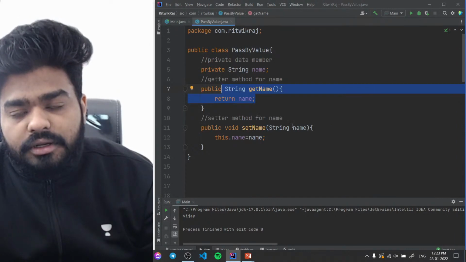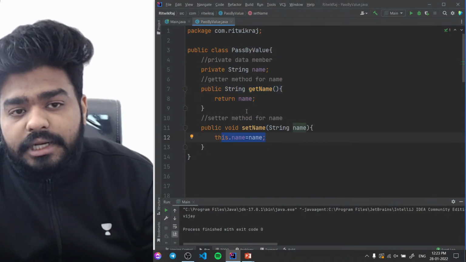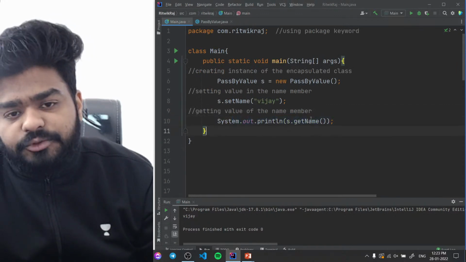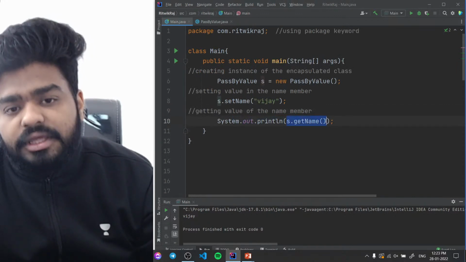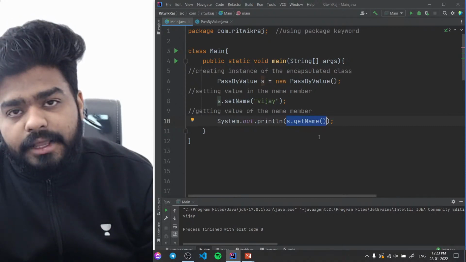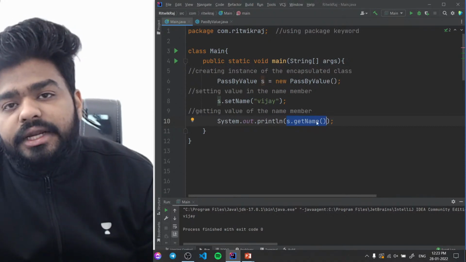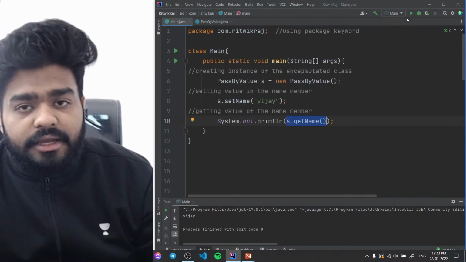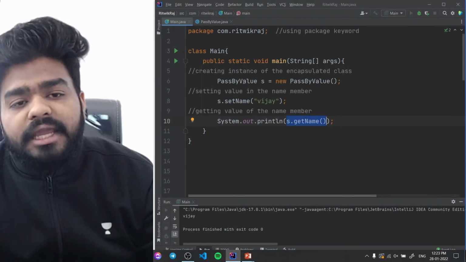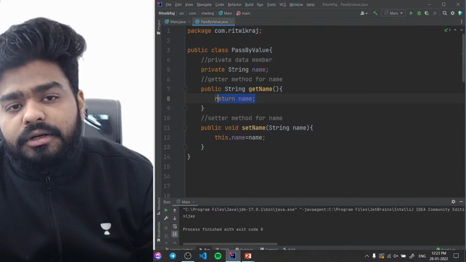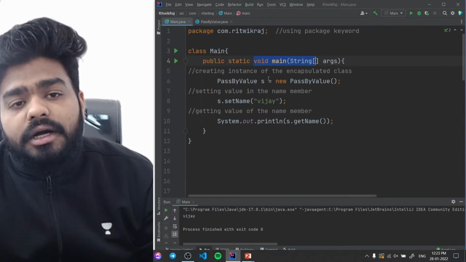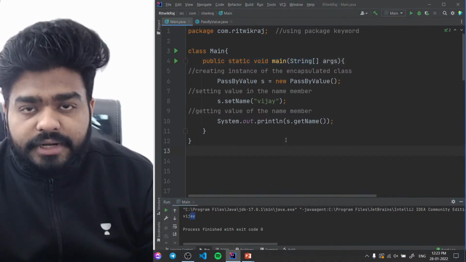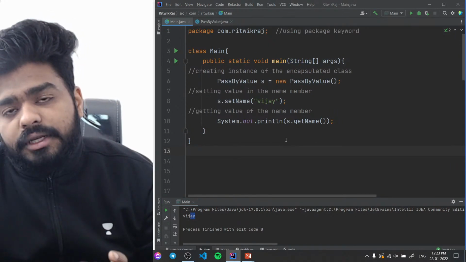So Vijay goes here, name becomes Vijay, class names also become Vijay, and then it is printing s dot get name. That means it is calling s dot get name. ठीक है, s dot get name is getting called, so it will come here, it will return name, and it will print Vijay. So if I run this, आपको ऑब्वियसली मेन मेथड वाला क्लास ही रन करना पड़ेगा. यू कैन नॉट रन दिस पर्टिकुलर क्लास बिकॉज इसके अंदर मेन मेथड है. द हार्ट ऑफ द प्रोग्राम इज हियर. सो यू आर गेटिंग विजय, राइट? दिस इज अ वेरी नॉर्मल एग्जांपल ऑफ इनकैप्सुलेशन.